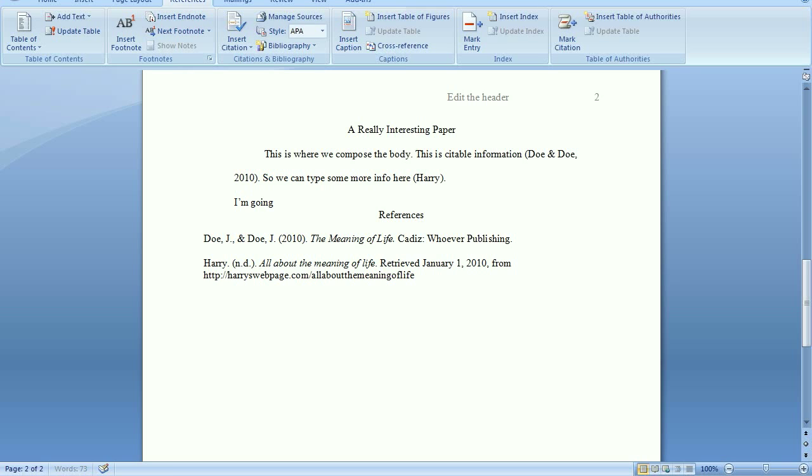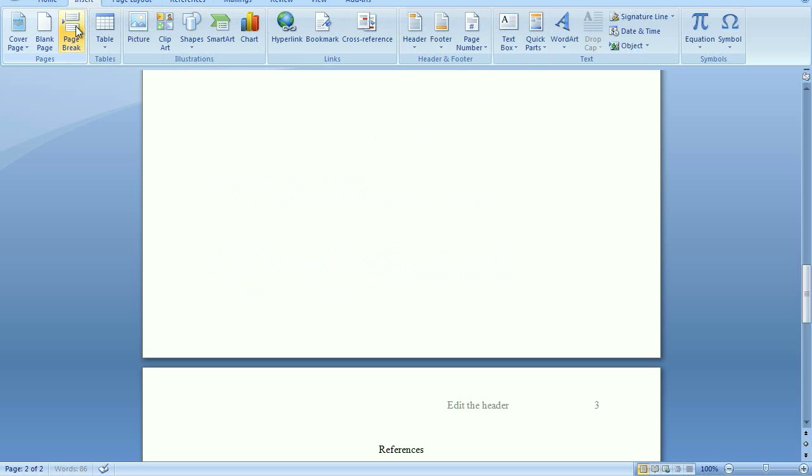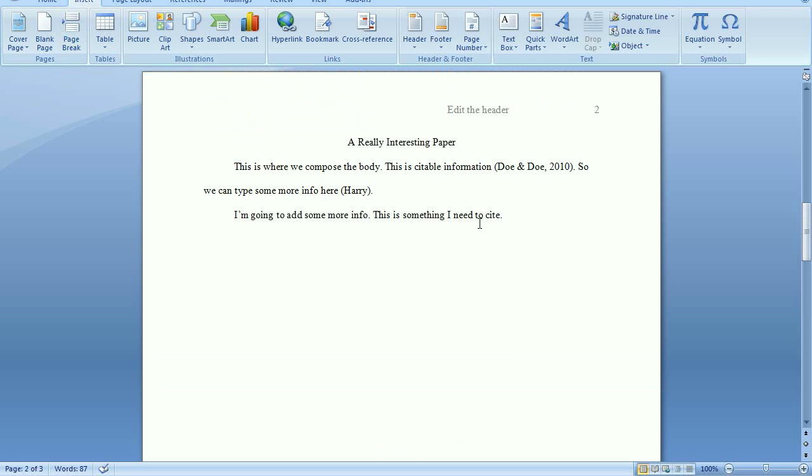I'm going to add more info. Clean this up a little bit too. And this is something I need to cite. Insert a page break. So let's add another citation.